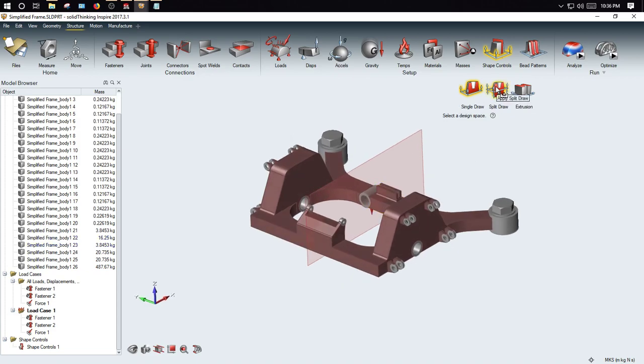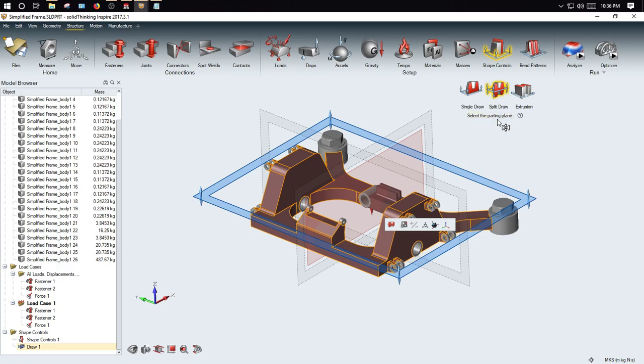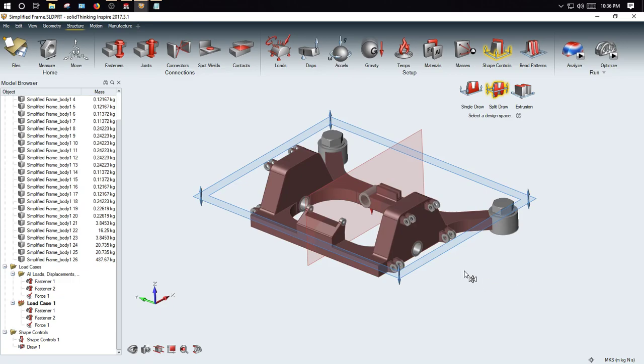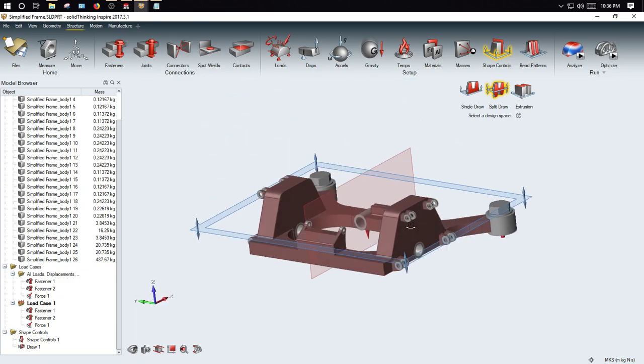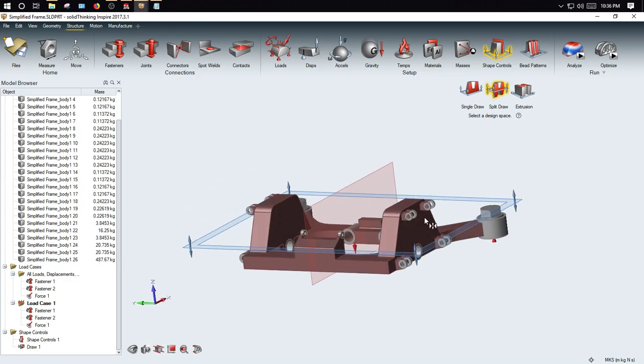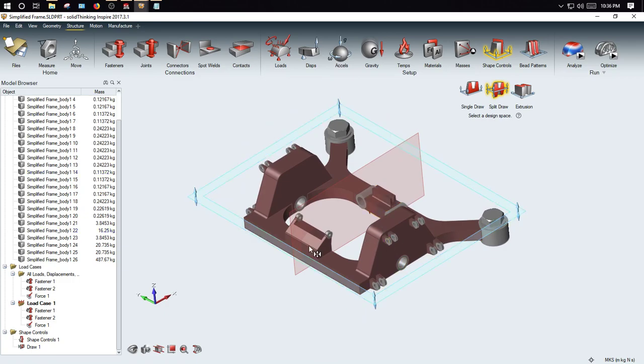So I try it for my casting, with two split draws, top side and down side. So I know this will affect your simulation, your optimization as well, because Inspire will generate a design concept for you based on the data you provided to it.